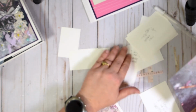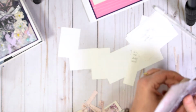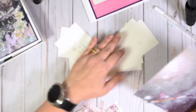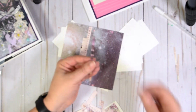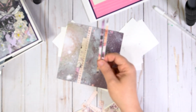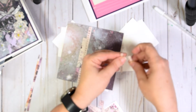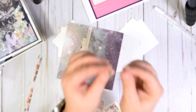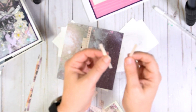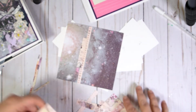So let's go over the mat dimensions, and I've got all these mat papers just all over the place. So we've got some gusset mats. These are all 1/8 inch wide. These are 5 3/4 inches tall, and there's 2 of those. There are a total of 4 of these at 1/8 inch wide and 2 3/4 inches tall.